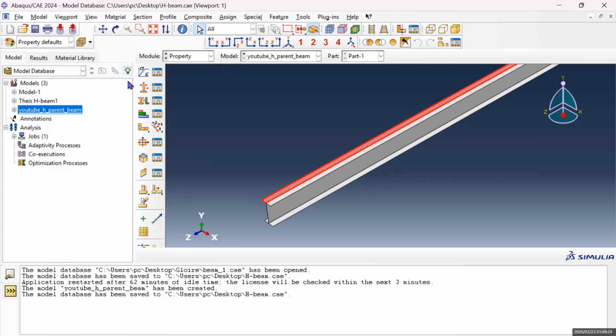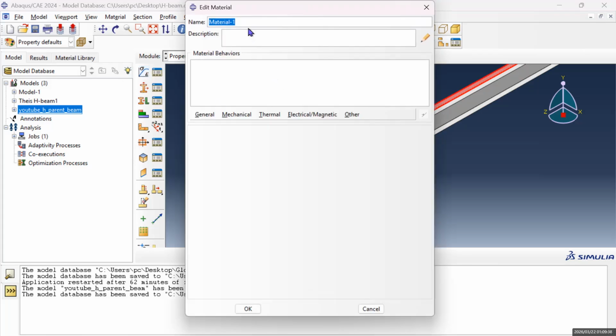And what I'm gonna show you, I'm just gonna create the material. We'll create the material here, and the material should be steel. The type of steel that I'm using, as I said before, is Q355B. Let me just be more specific. This is the type of steel that I'm using, so it can be a little bit different from yours, because each steel has a different type.